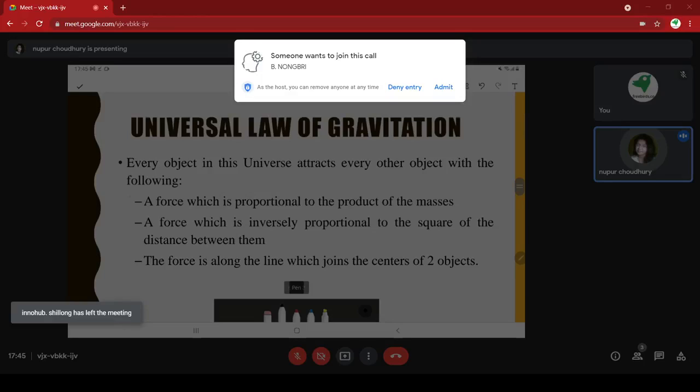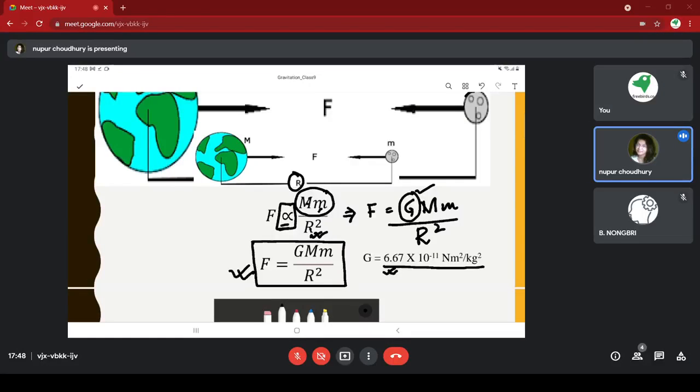So this is a constant and it will not change. For Earth also, the G value remains the same. If you go to Pluto as well, the G value will remain the same. Even if you go to the nearby Andromeda and take any planet from there, the G value there as well remains the same, right?